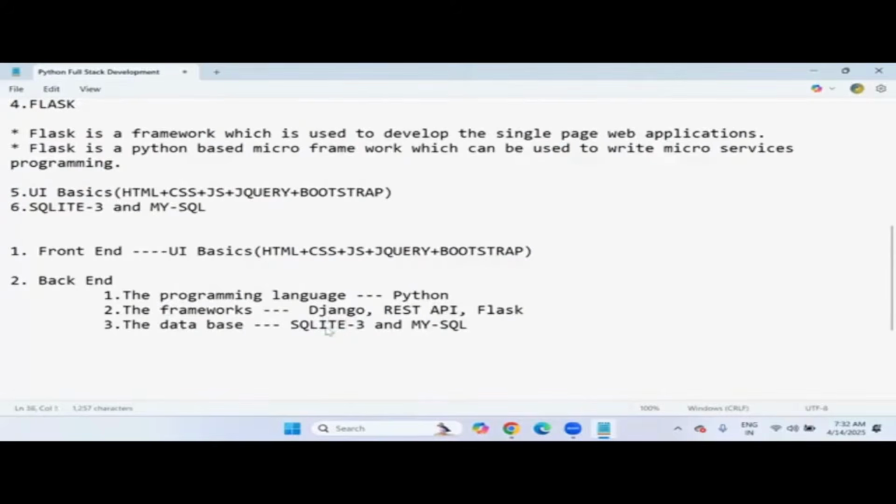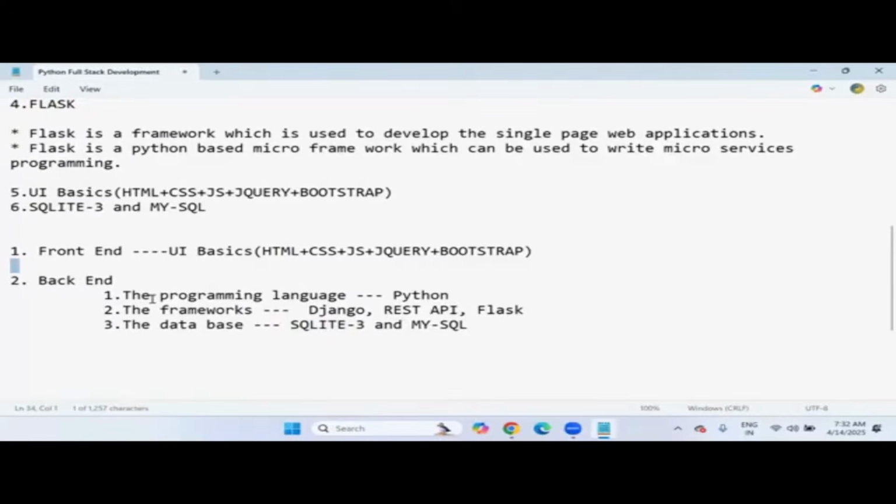Suppose a .NET full stack developer, how do they use MS SQL, right? Microsoft SQL Server is a product of Microsoft. Similarly, a Java full stack developer uses Oracle. So the same in Python full stack development, we prefer to use MySQL. You can configure any database, it's not a problem. What is the main purpose of a database? How to deal with your customer data, how to store the data, and manipulate or retrieve, access data like that. Database operations we can do in these tools.